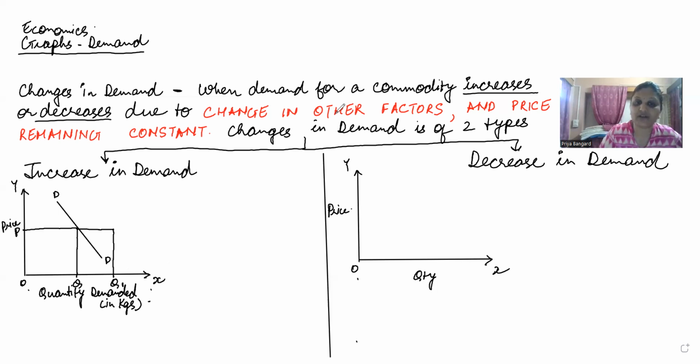So यदि मैं नया demand curve plot करूं, how will it look? Here ऐसा, DD new demand curve. So can you see that the rightward shift, it is now, DD तो original था, now it is D1 D1. So this is called as increase in demand curve. तो यहाँ पे rightward shift को increase लिखो आप.